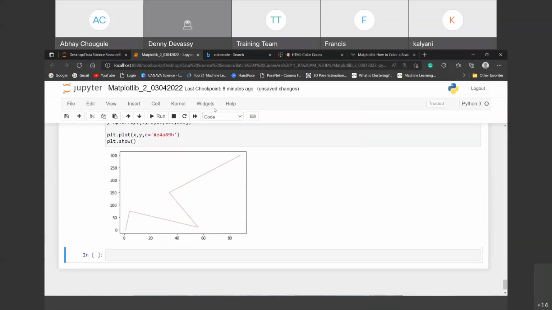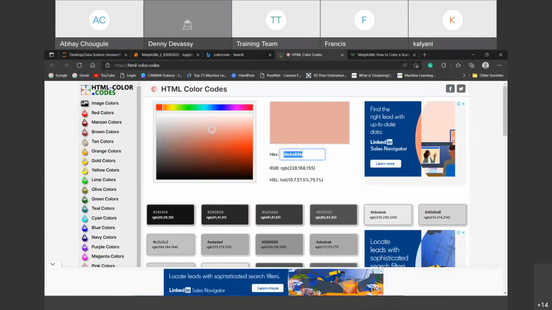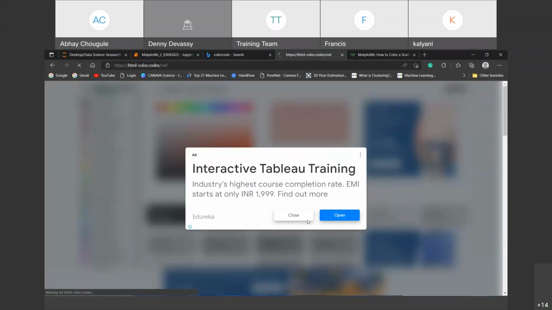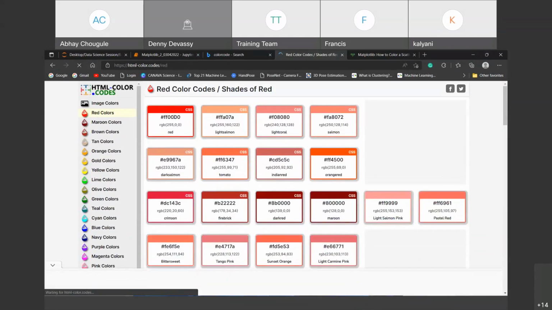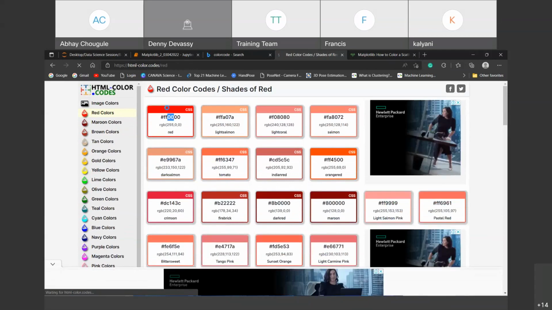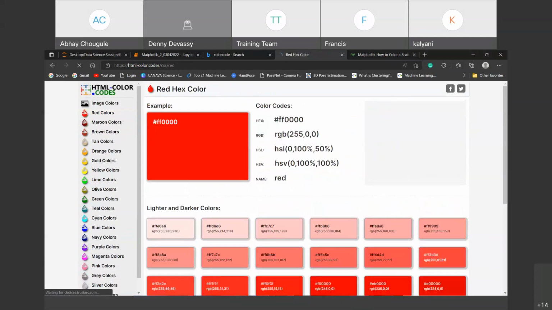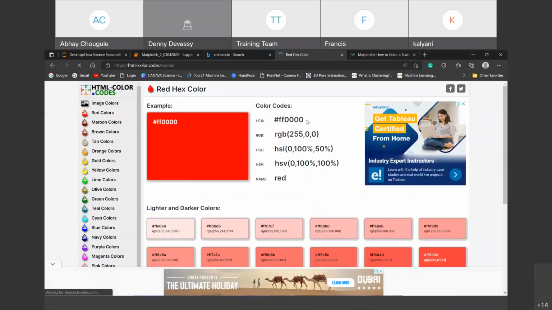See, are you getting my point? How do you fetch those colors? See here, we have only the basis of red, and we can take from this one. This is very easy actually. We can copy this content and go through the color code as well.